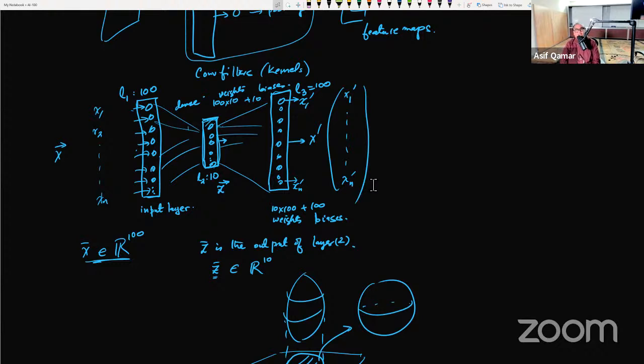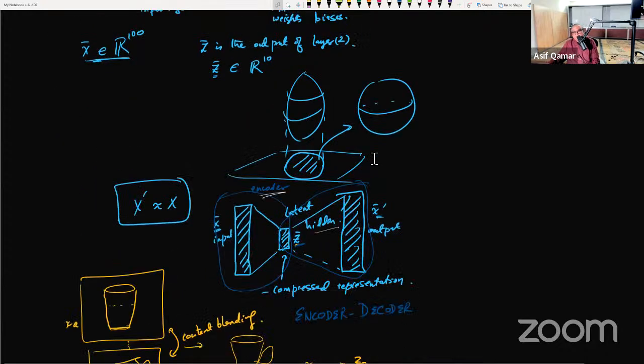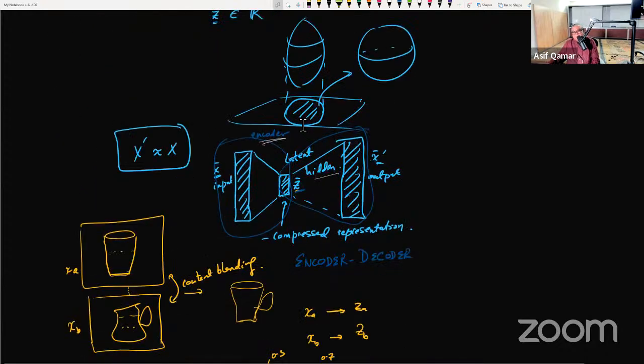That's your basic garden variety autoencoder. Now, there are many variations to that. The most basic variation is that you don't do it in one shot with just one layer. You have lots of hidden layers. Or if you're doing convolution, there are lots of convolutional layers in the encoder, and lots of deconvolutional layers in the decoder.